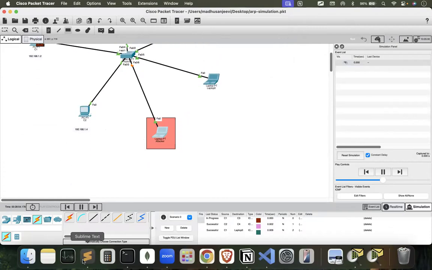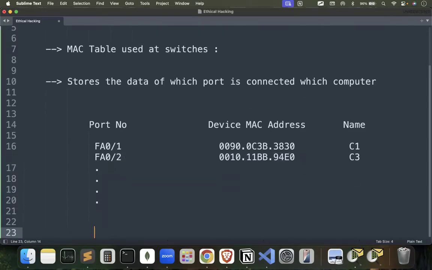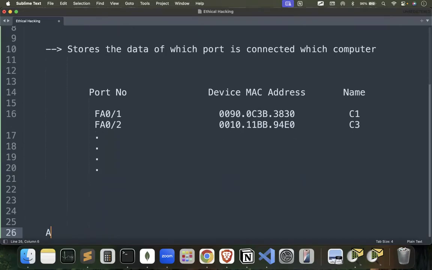I'll just quickly name it: attacks on the MAC table.